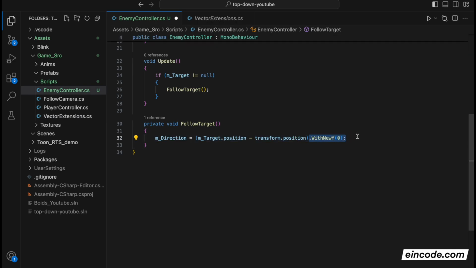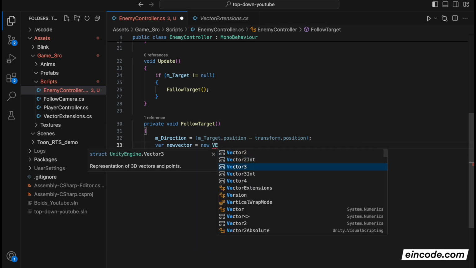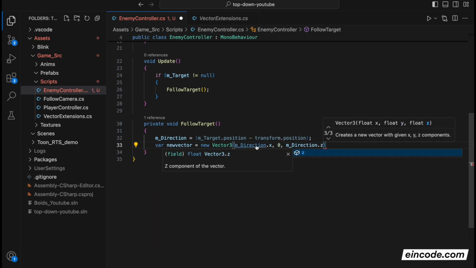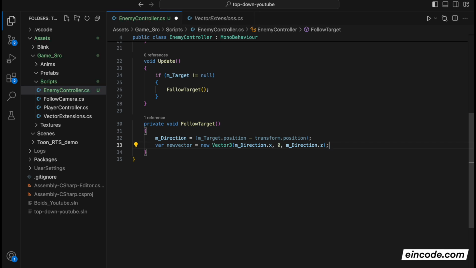This would be the same as writing var new vector equals new Vector3, and I would get m_direction.x, here 0, and m_direction.z. It's the same.